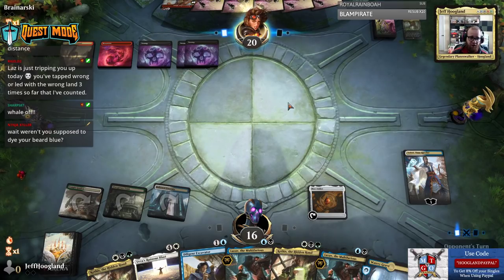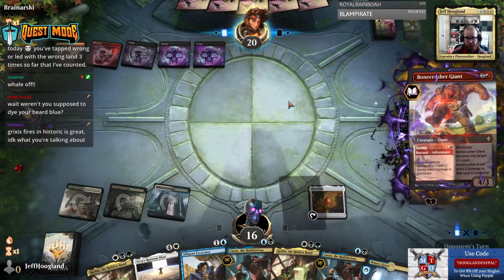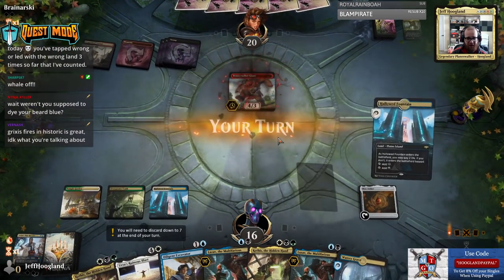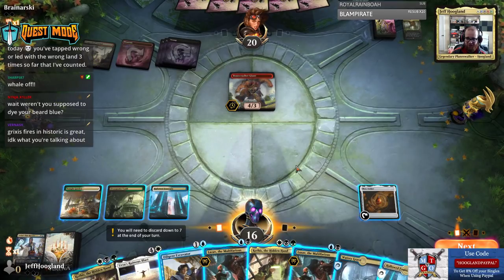Yes, I am going to dye my beard blue, Ninja Killer. We did hit that goal on the donation stream. Getting my beard professionally dyed takes 3 to 4 hours. I've not had a chance to get it set up yet.